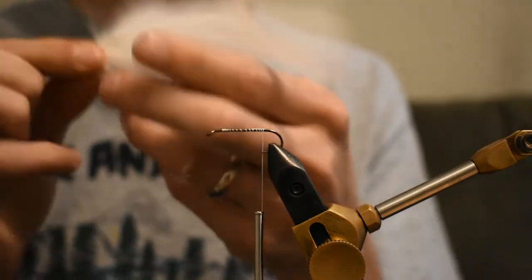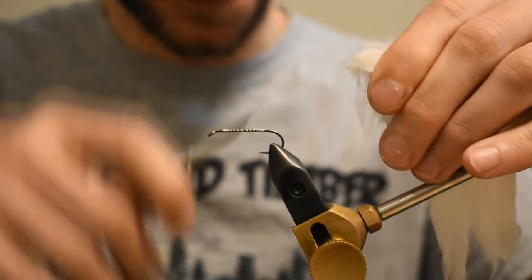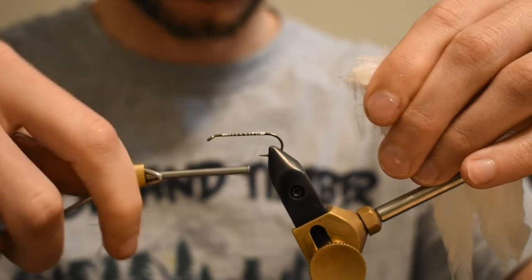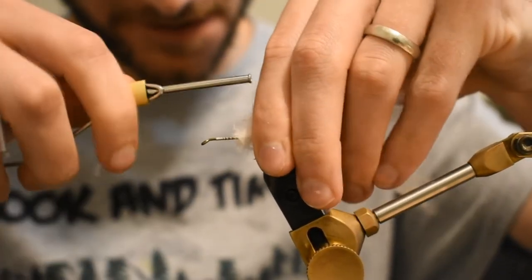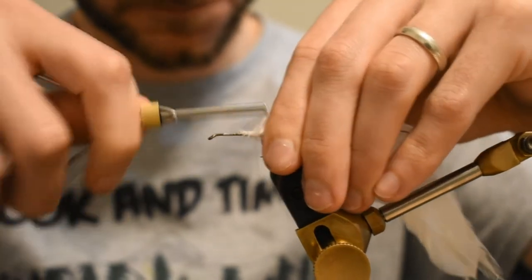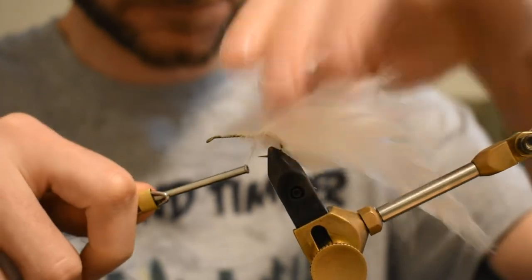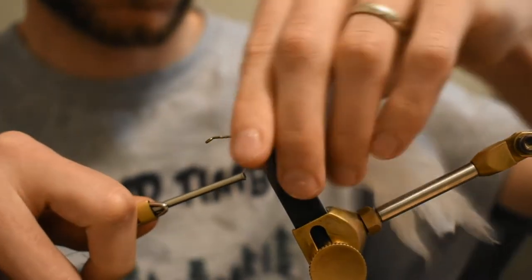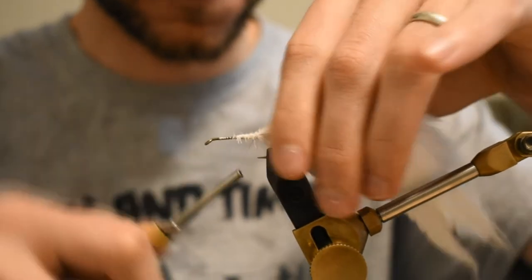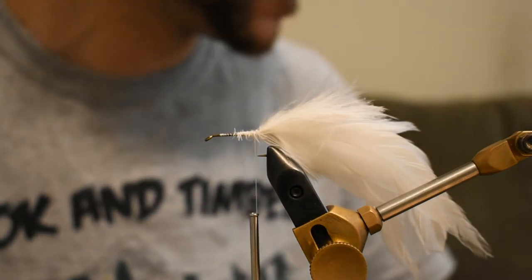Okay, so I got my 4 schlappen feathers, and I'm going to tie them in. I'm actually going to build just a little bit of a base so they have something to grip on. I'm going to place them on there. Just like that. And that's not going anywhere.